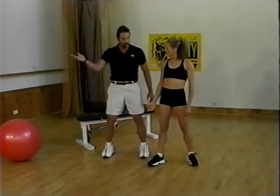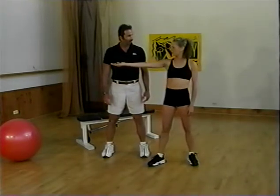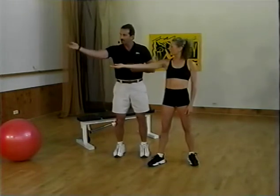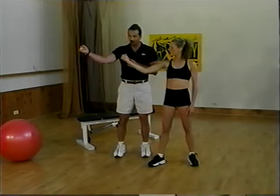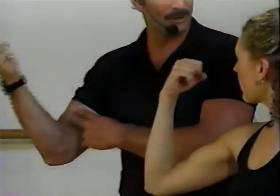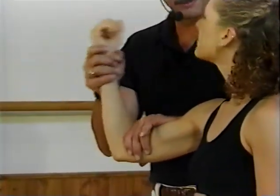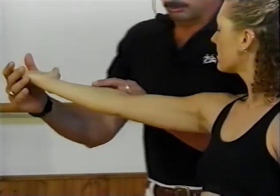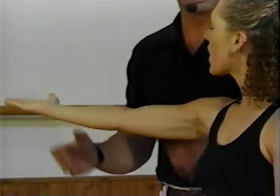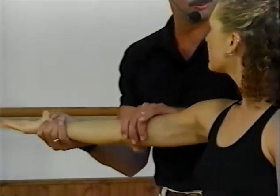Why would you have been stronger the second time? What do you think? Connection — in a mind-body connection. The first time I asked you to contract your muscles in your arm, what is the purpose of your biceps? It flexes your elbow. So when you contracted your biceps, you were actually helping me flex your arm. The second time, when you imagine the bar, the triceps kept your arm straight. And you were not trying — you were just letting your arm work.